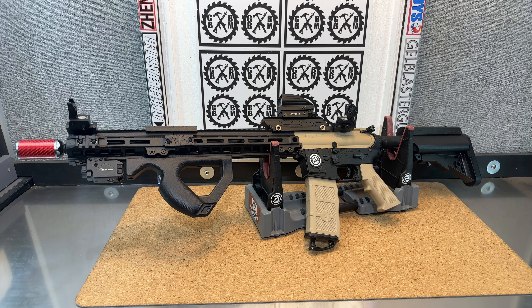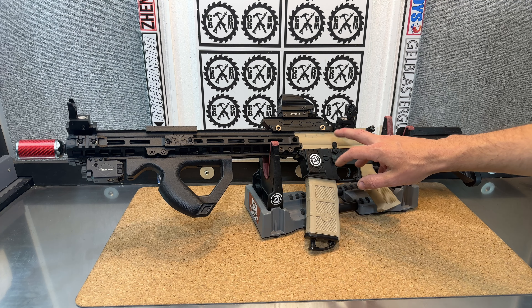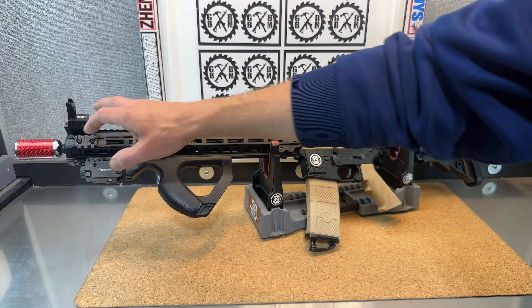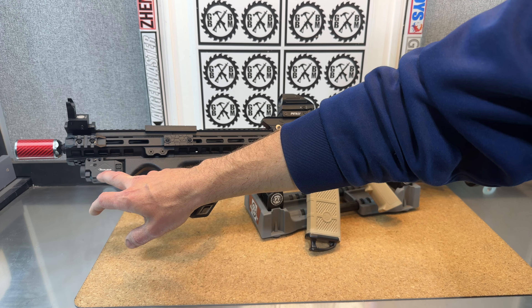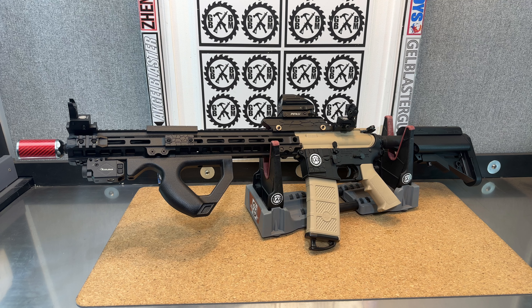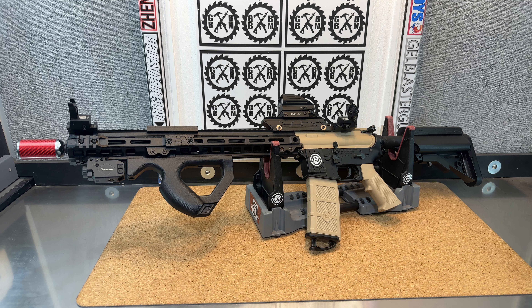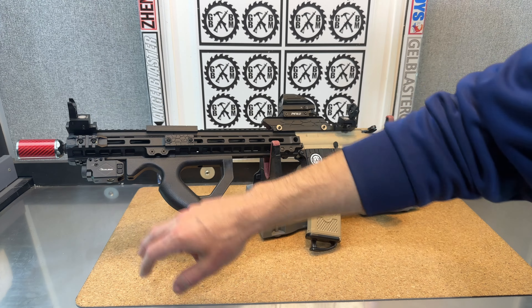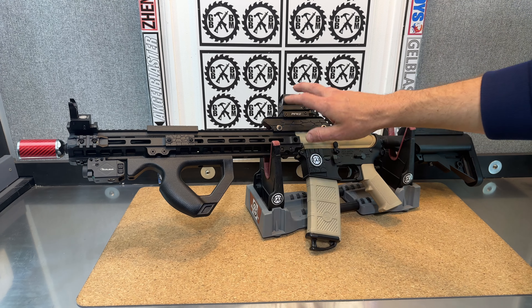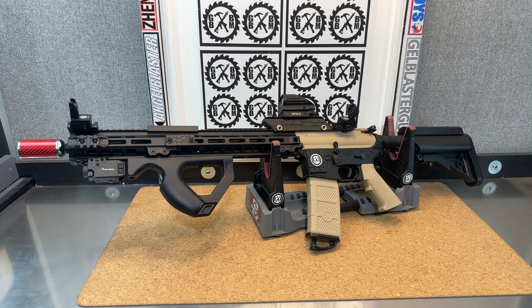I dressed it up with a lot of cool accessories. Got a nice optic here from Pinty, and these are mid-10 metal iron flip-up sights. That's all on Amazon, as is this flashlight laser combo from Riflins. Those accessories are all available on Amazon — probably under $40 a piece. The sights are around $15 to $20, the flashlight laser is around $20 to $30, and the optic is around $40. So reasonably priced accessories for your gel ball blaster.